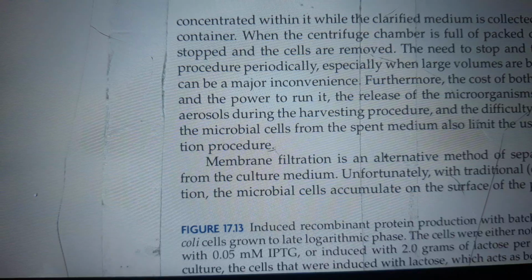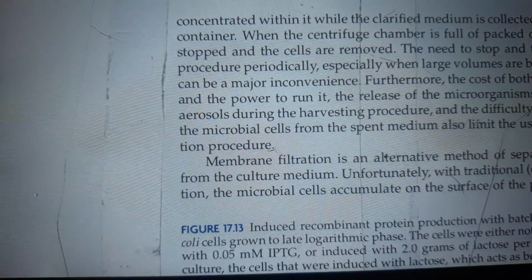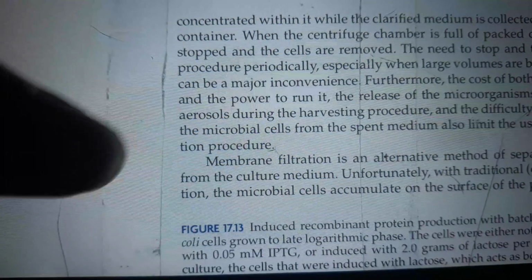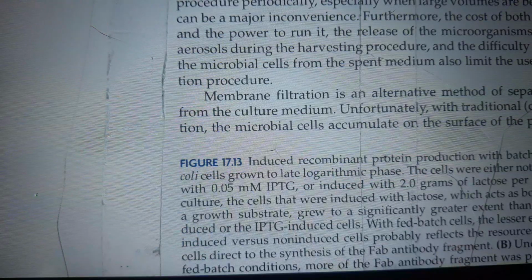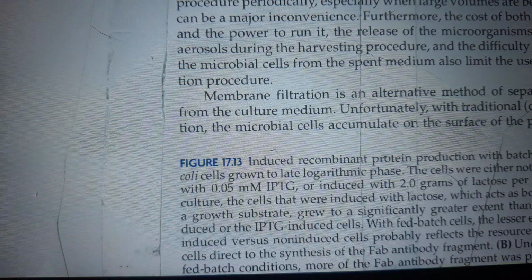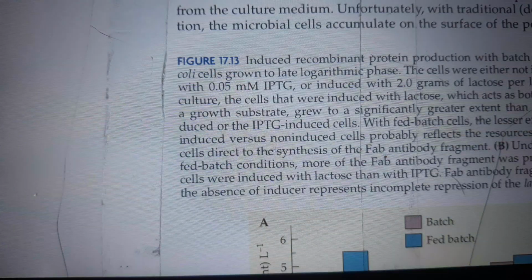The need to stop and then restart the procedure periodically, especially when large volumes are being processed, can be a major inconvenience. Furthermore, the cost of both the equipment and the power to run it, the release of the microorganisms into the air as aerosols during the harvesting procedure, and the difficulty in removing all the microbial cells from the spent medium also limit the use of this separation procedure.